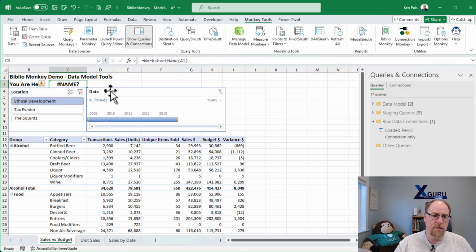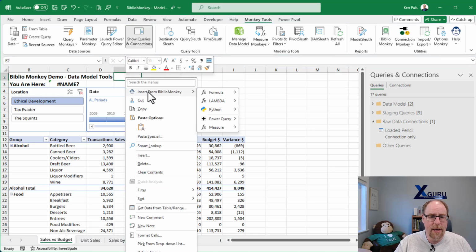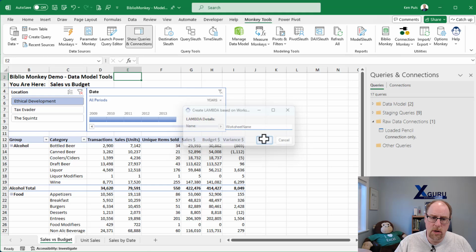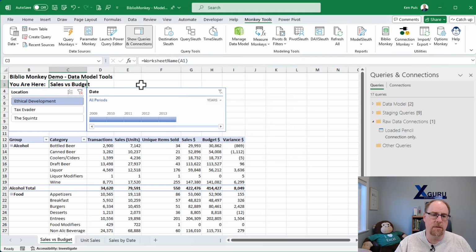And this is because it is looking for a Lambda function that I just happen to have in my Biblio Monkey. So rather than go and hunt it down and try and figure it out, it's nice and simple. Again, this works on every license, free or pro. Insert from Biblio Monkey, we can take our Lambda function and insert the Lambda that we have stored, inject, and away we go. We can now see that this is returning the correct worksheet name. So this is the real power of working with these things when you get that recall ability.